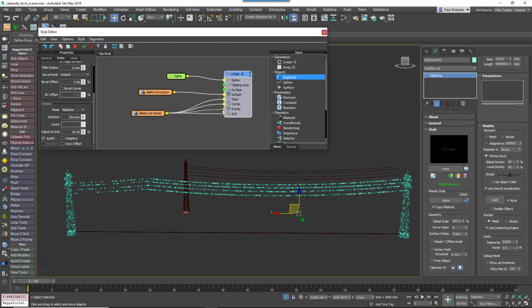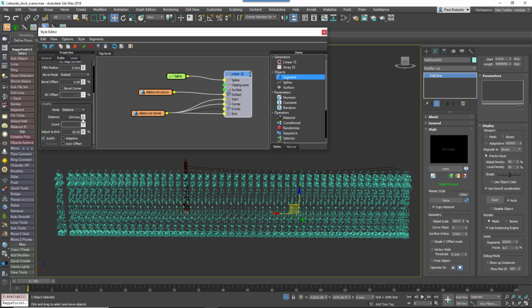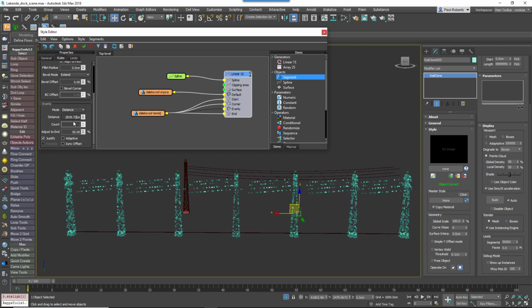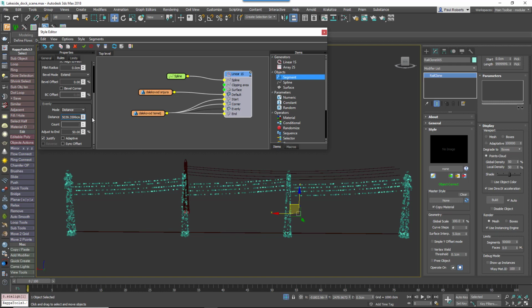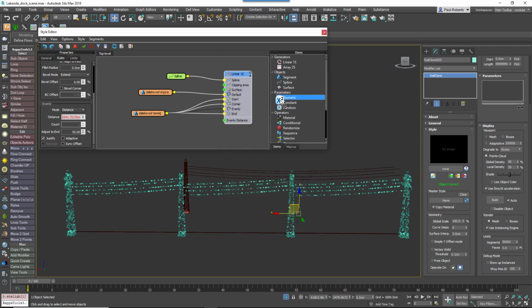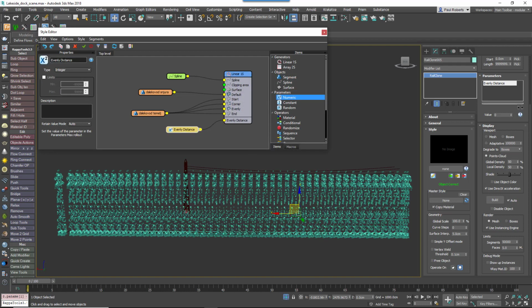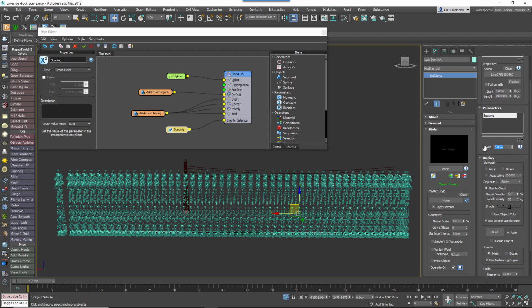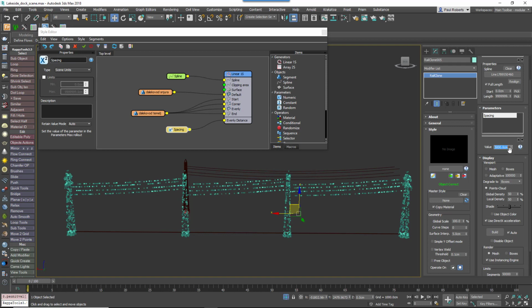We can also wire this now to the evenly input to create regularly spaced intervals and use the distance setting to determine that spacing. At the moment, in order to change this distance, you'd have to open the style editor. But for day-to-day use, it would be easier if we could edit this directly from the Modify panel. To do this, you right-click on the generator and choose the settings you wish to export, in this case the evenly distance, and then click OK. Wire this to a new numeric node, give it a name that's easy to understand from the Modify panel, in this case spacing, and change the type of units you want to use. You can now change the spacing of the pylons directly from the Modify panel in the parameters rollout.